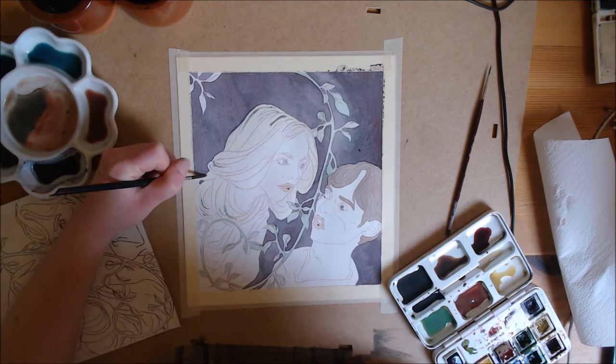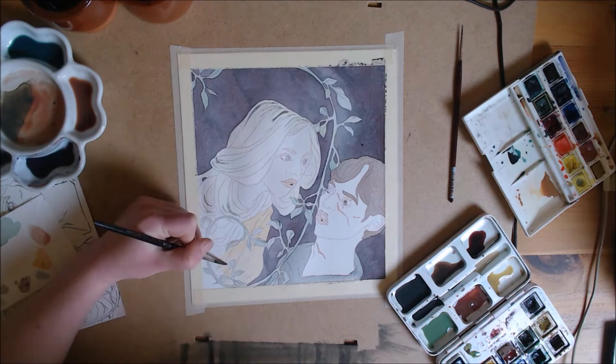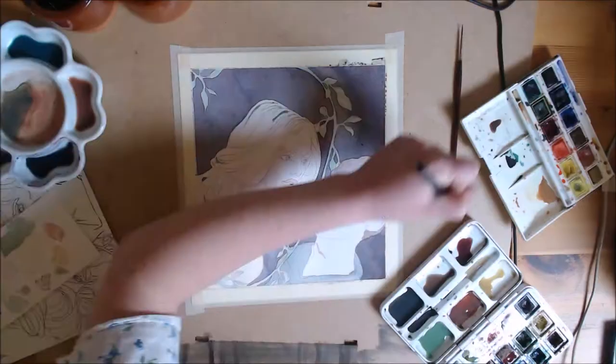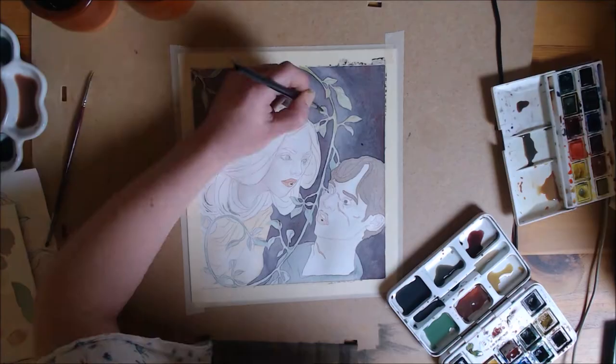So I had a lot of fun designing the vines, painting them, especially when I decided to put a glazing layer of yellow on top of the green layer, and it gave this really interesting look to the leaves and the vines, and I really liked it. I also loved to work on Rapunzel's hair. I used a warm gray color that I just bought, and I absolutely love it. For this hair color, it's just perfect.